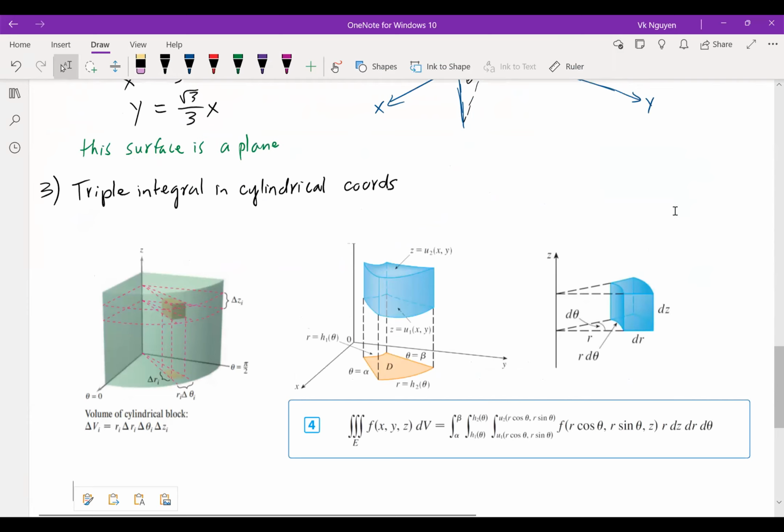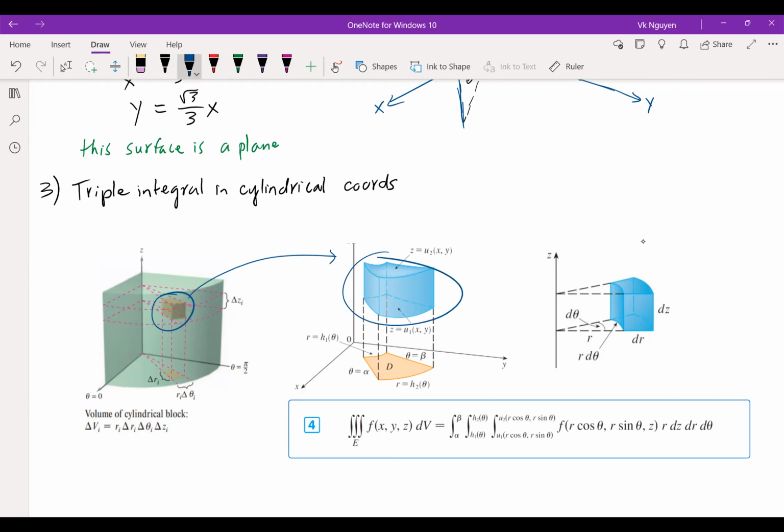Look at this. Learn a new trick. There is the block right here, right? It's another way to see the block. But the best way to see the block is going to be this one. The best view.